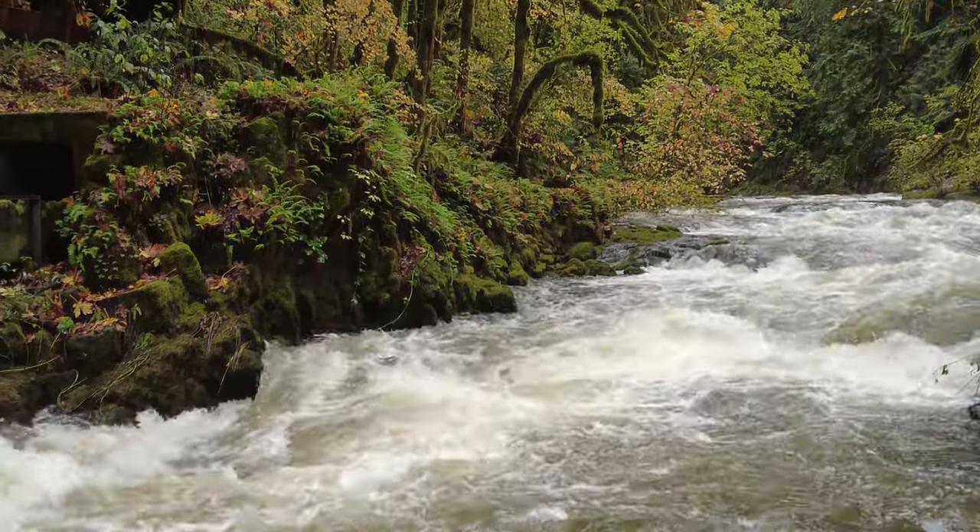We had a flash flood warning yesterday with all the rain that was coming in, and it has just lifted the amount of water in this creek — huge. I'm sure I can come away with a photograph or two because it's just gorgeous. So I'm going to walk around, take a look, and see if I can find a composition and tell you about it.